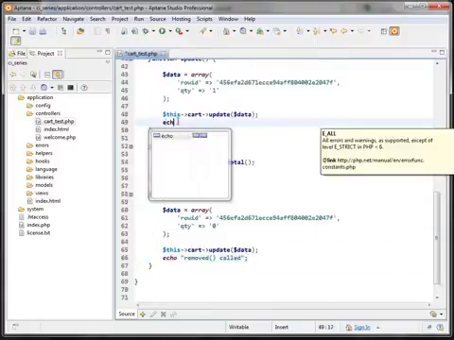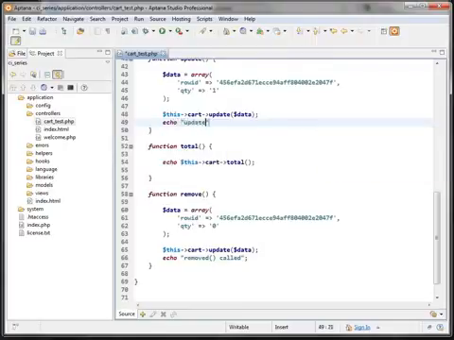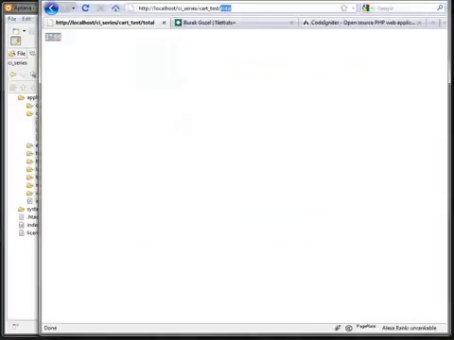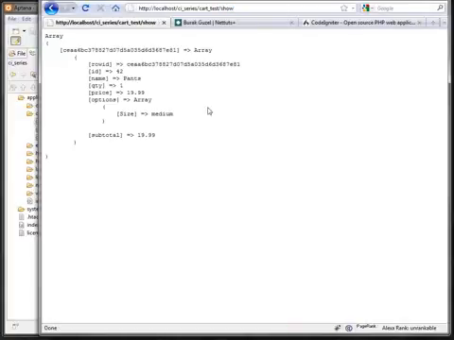Maybe I should put here echo update called, just to be consistent. If I open that page, remove was called, and go back to displaying my shopping cart, and right here you see the t-shirt is gone and just have the pants left.